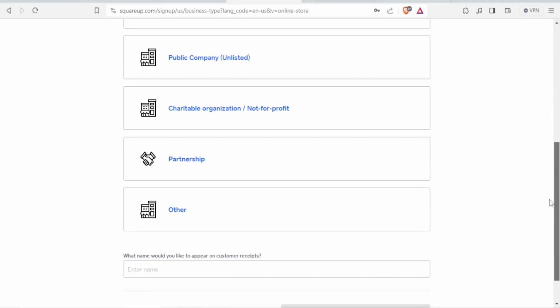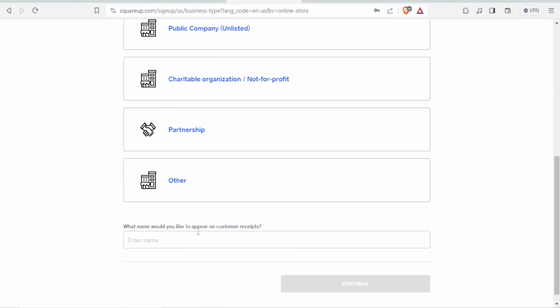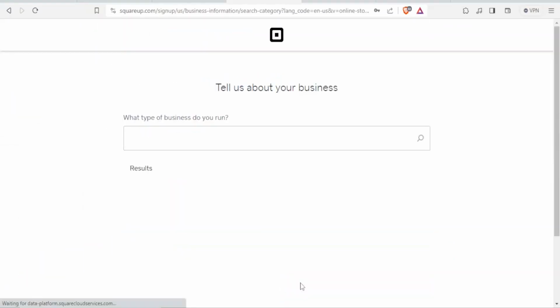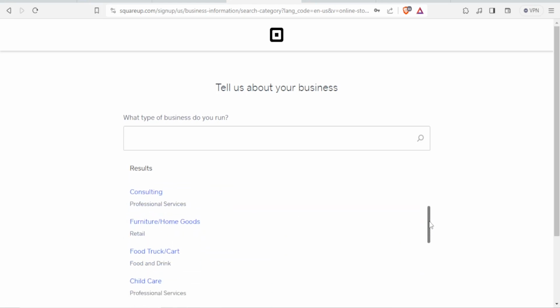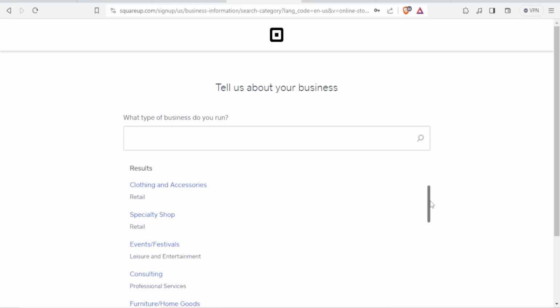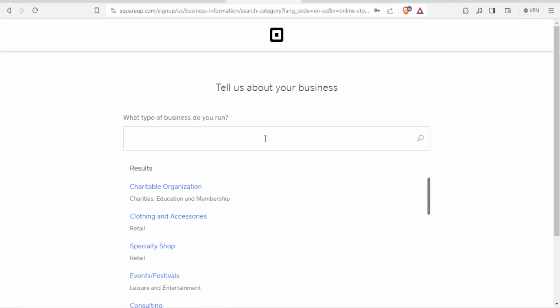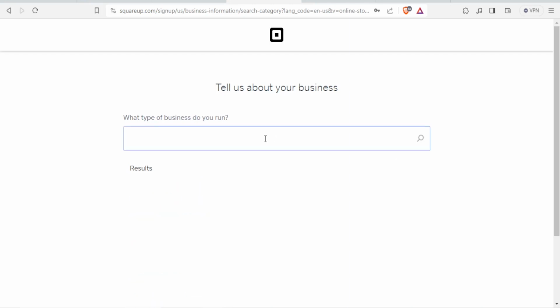Once you select that, you'll come down here and type the name. What name would you like to appear on customers' receipt? And then once you type the name here, you click down here on continue. Then you need to give more details about your business. What type of business do you run? You notice we have selections here. You can select any, and it's also easy if you type what you deal with here.